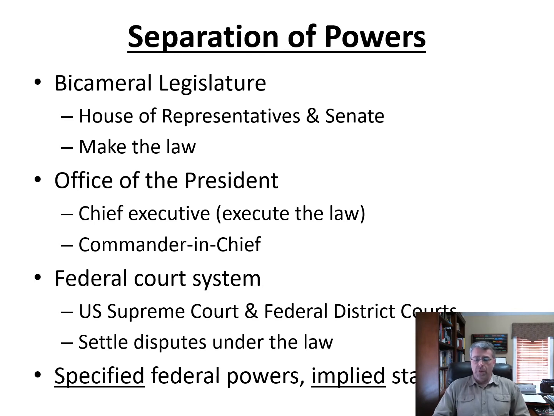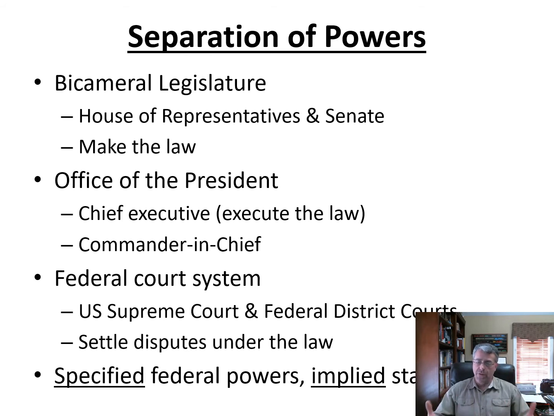What they end up coming up with is 3 branches of government. This will reflect the types of government we see at all the 13 states at this point. If you remember, back during the Revolution, each of the colonial governments reformed themselves as state governments, and they included a governor, a legislature, and a court system. So an executive, a legislative, and a judicial branch of government. We're going to create this new federal government in the image of the state governments. It's going to have the same 3 pieces, an executive, a legislative, and a judicial.